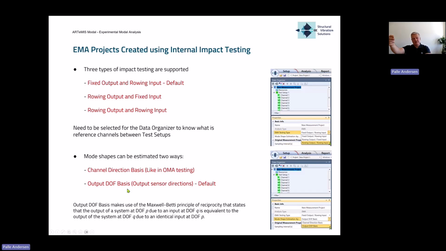This relation between response and impact is exactly the same as if I impact at this point and measure the response up here. So this is really nice because that means we can interchange the things so that we can make use of the response measurements in the impact points. And this is what we are going to do, and this is the default setting we now use in the impact testing module. So I think we should see how this looks.